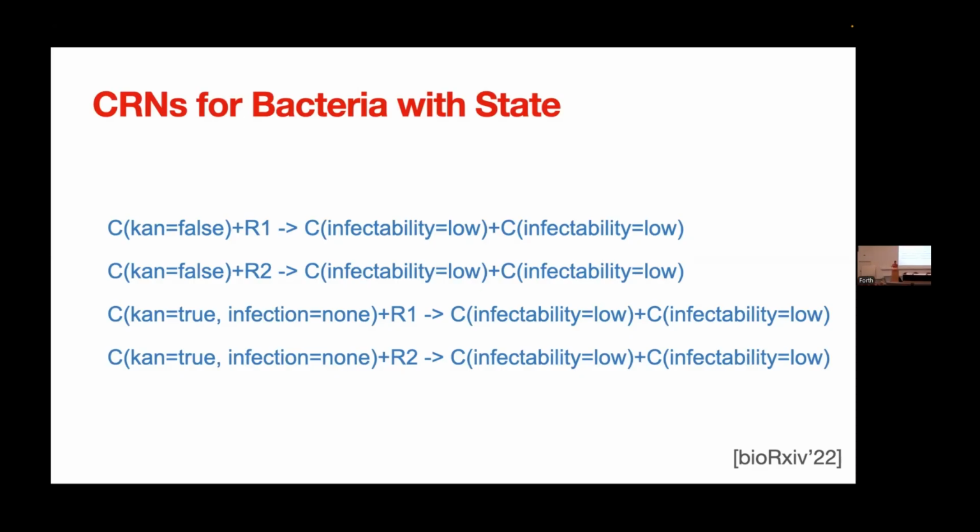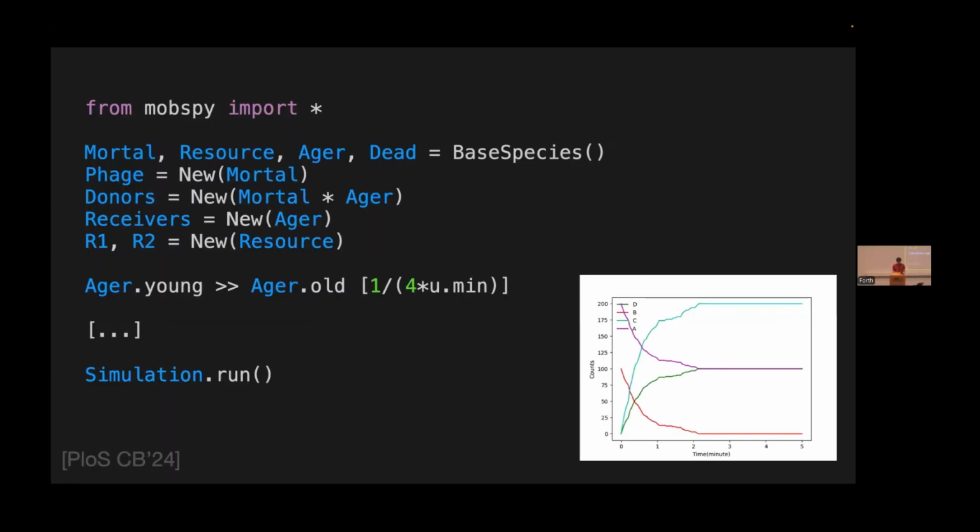So maybe we don't have to keep track of all the continuous state, like exact concentrations of all the molecules in all the bacteria, but we can sometimes do abstractions. So infectability equal to low would mean a low amount of receptors, under a given threshold. And then above would be no, you're above the threshold. So you're doing a discrete state abstraction here.